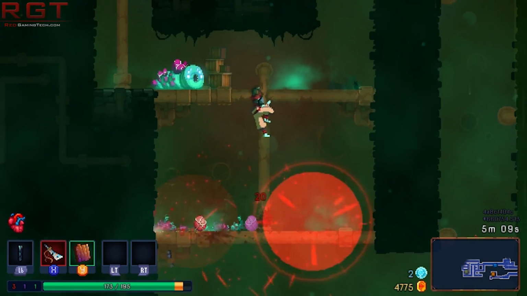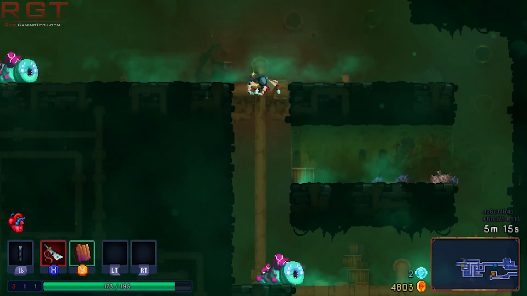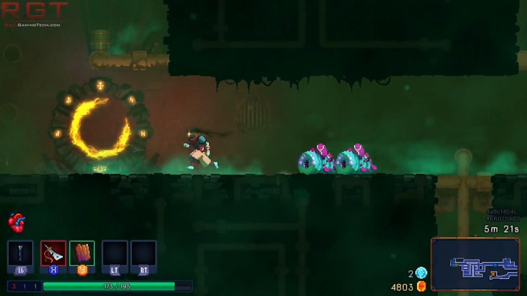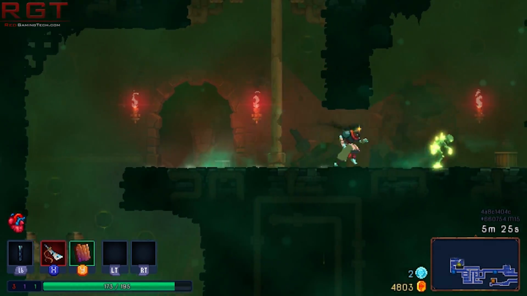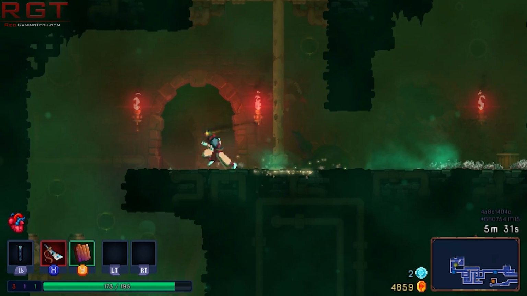Okay, what do you do? They look like they explode, so... got hit by one, but... you know what? I'm just going to leave that guy alone. Oh, fuck me. Yeah, run away, I see ya. All right. Okay, we got another slug fella there, but what?